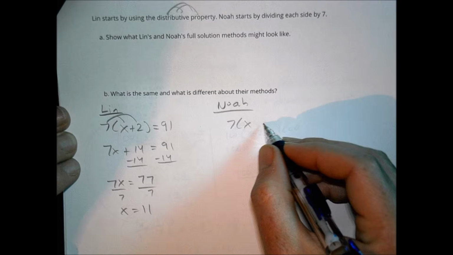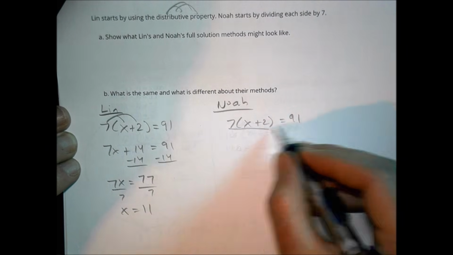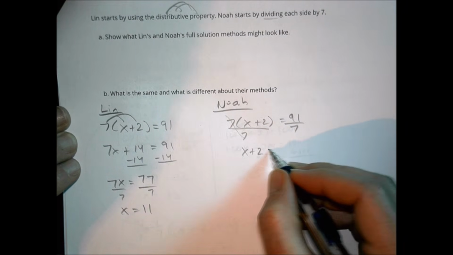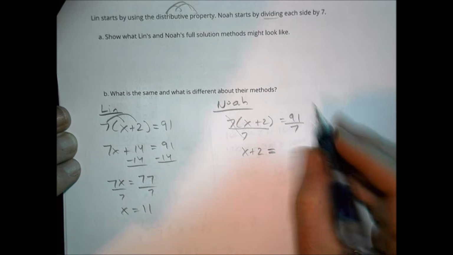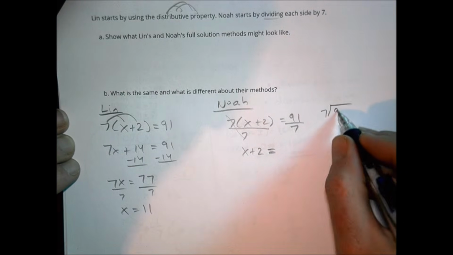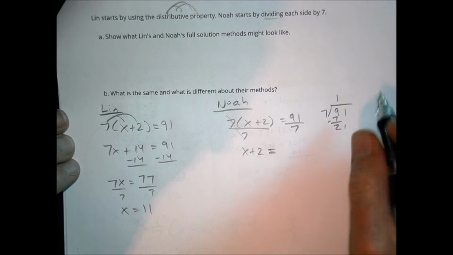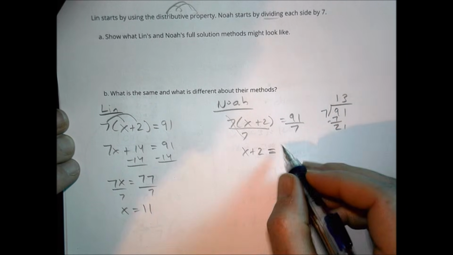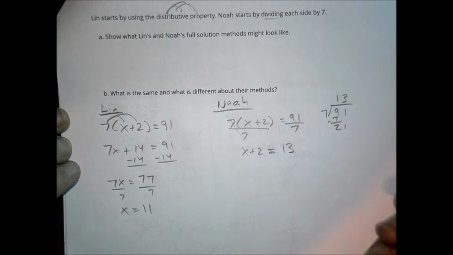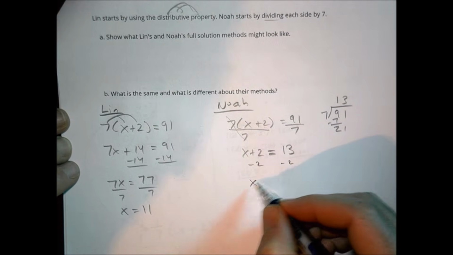Noah did 7 times quantity x plus 2 equals 91. Noah divided both sides, right, by 7. And x plus 2 then equals 91 divided by 7. Now this one might look a little funny if you're not sure, but if you were to calculate it out or do it like long division, 7 goes into 9 one time. We subtract, bring down the 1, 7 goes into 21 three times, and so we just have the number 13 there. So that's pretty straightforward, really, although I don't know my math facts up to 13s, but it worked out nicely though. So now I would subtract 2, and x equals 11.